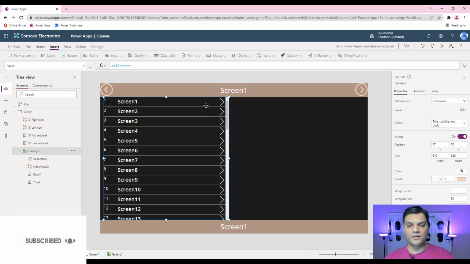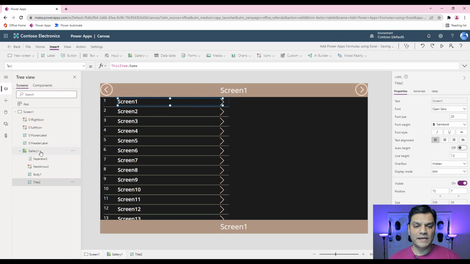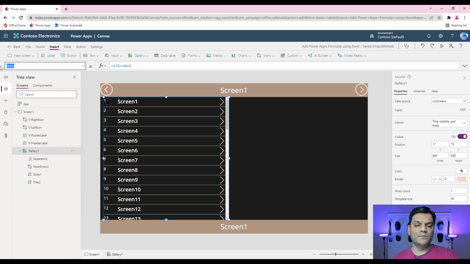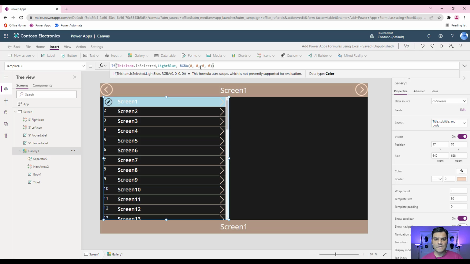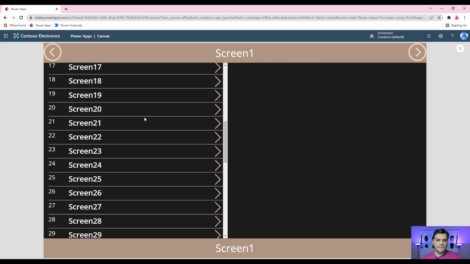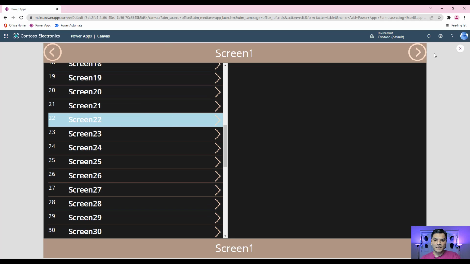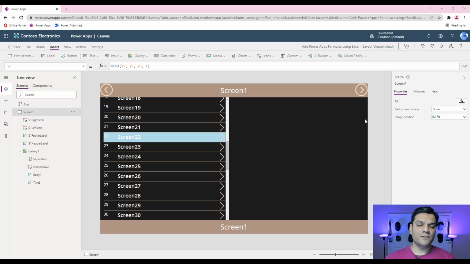Okay, this looks good. Next, I also want to do my favorite, which is right on the top over here for my gallery. I go to what's called a template fill. In my template fill, I'll put in this formula. So this formula is going to be if this item, there, you've got that over here, right? So as you can see, it is fully functional. All the data is coming in. If I click on it, we're able to do that. And it all works. Now we are on the last stretch of building this app, which is the navigation piece.